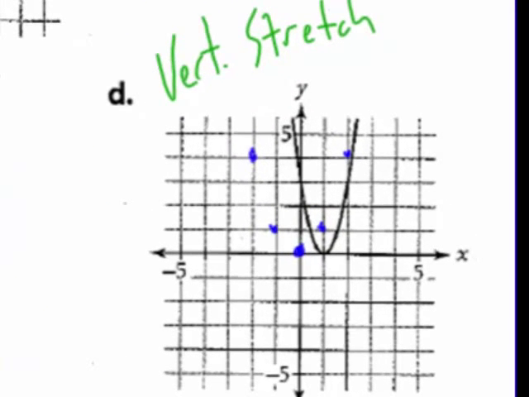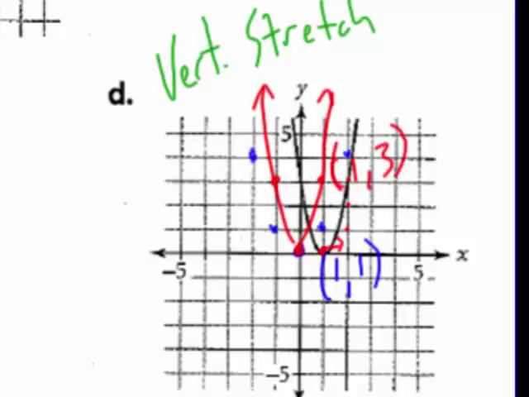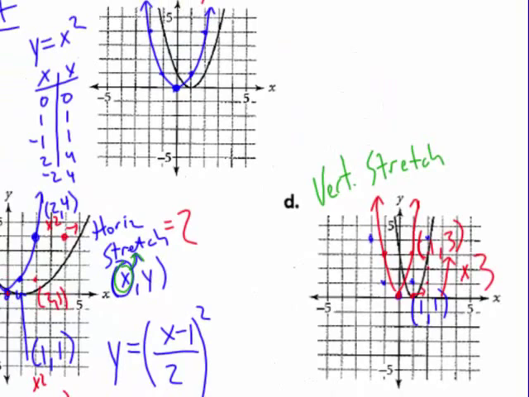So I'm just going to look at how this got adjusted for this first point. So this was 1, 1. So what happened to my y with this other graph? Well, before the shift, it looks like from the vertex, when it goes over 1, it goes up 1, 2, 3. So before the shift, this guy was over here, and it went up 3 on each side. So it went from 1, 1 to 1, 3 for that point. So it looks like it had a vertical stretch by a scale of 3. So really it went times 3. And then it got shifted to the right by that minus 1. So that's where that tricky part comes in.